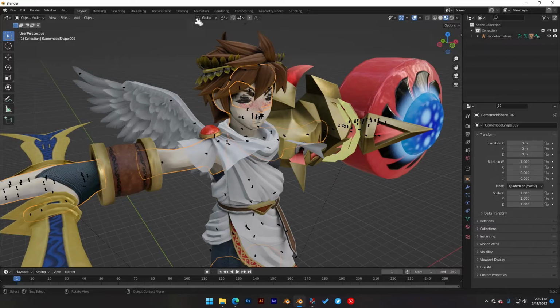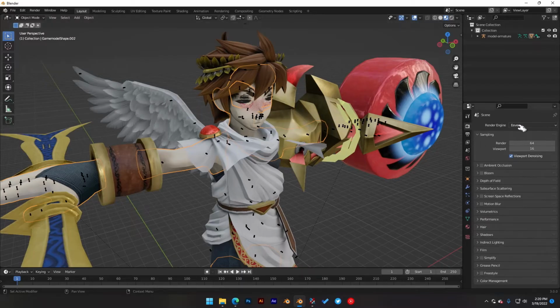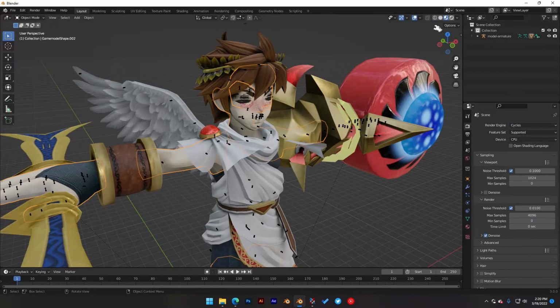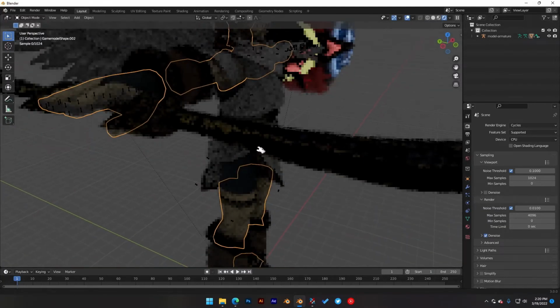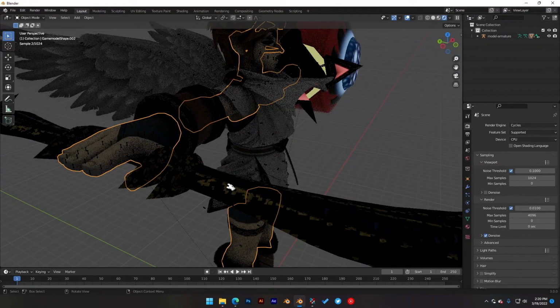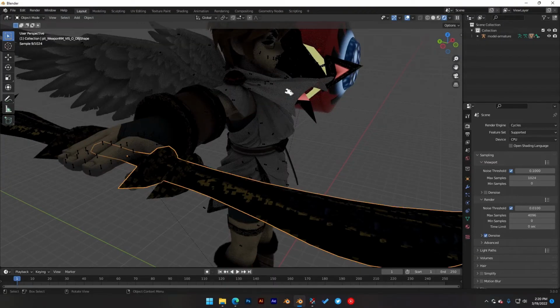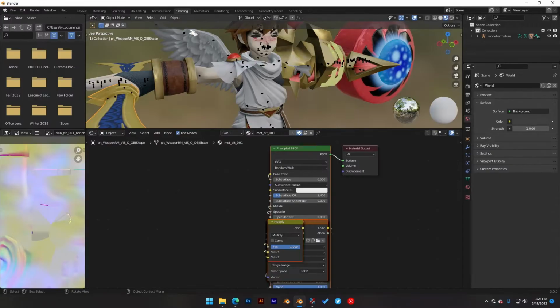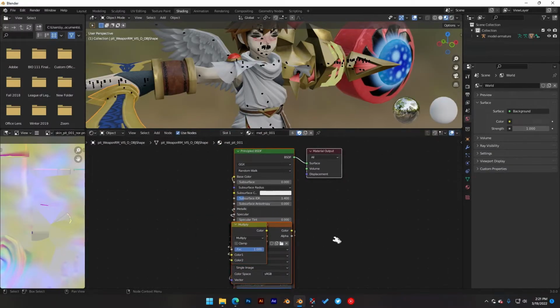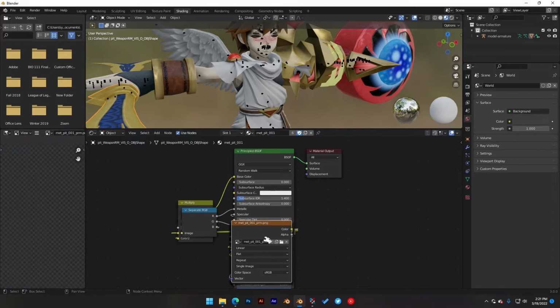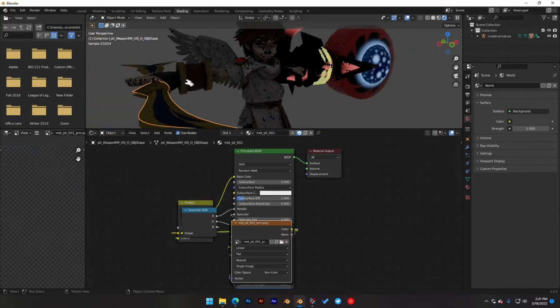It's also important that you change those PRM maps to non-color, because sometimes if we go into Cycles and go into rendered mode, stuff like his sword and the golden parts of his costume are black spots. So this is the PRM map. Changing it to non-color actually fixes that problem. So that's fine again.